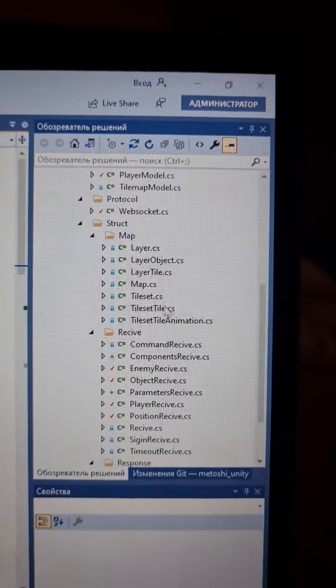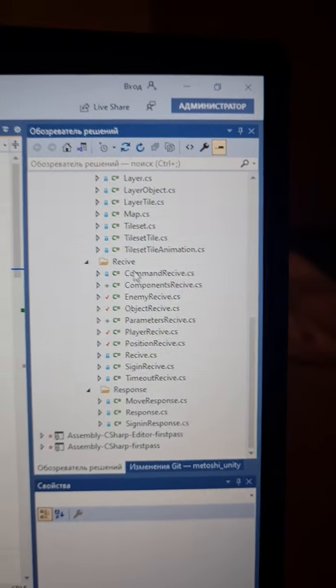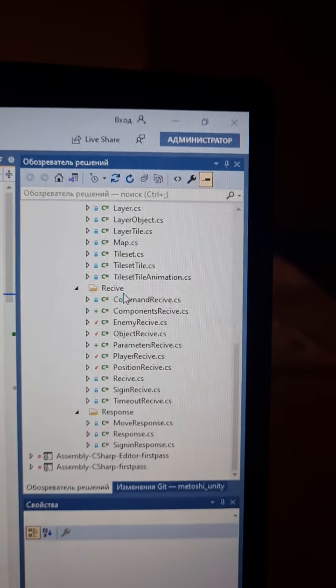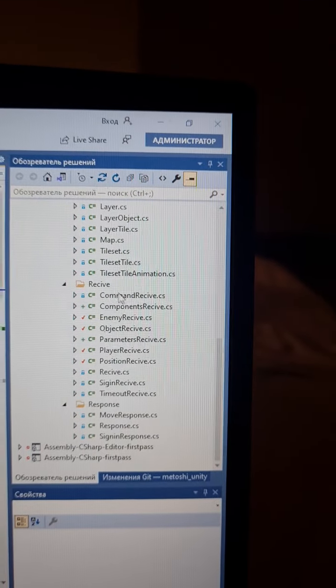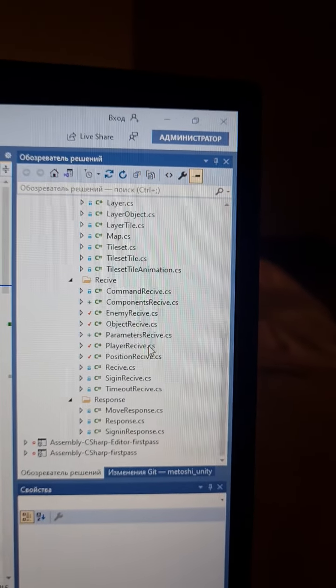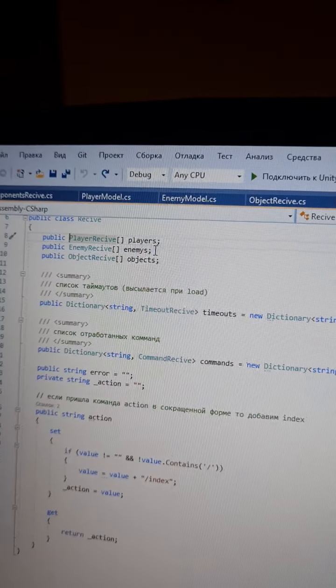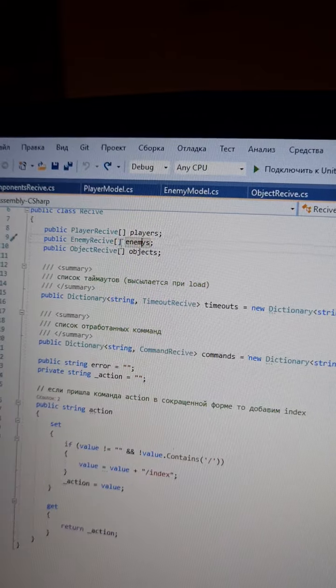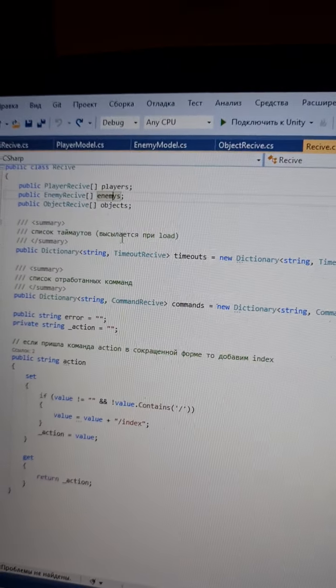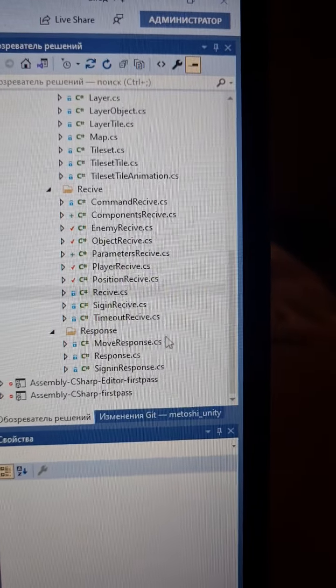And basically you have many structs. A struct looks like a class, but it only holds the information of the packets coming in, like packet receive. Usually it includes the players packet, enemies packets, its array, objects and some additional packets. And responses, now we don't have so many.